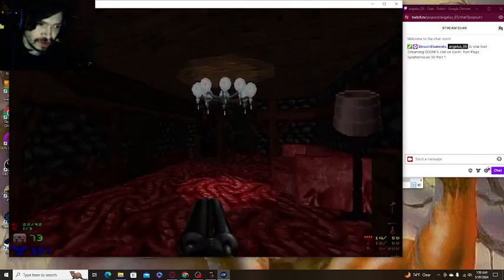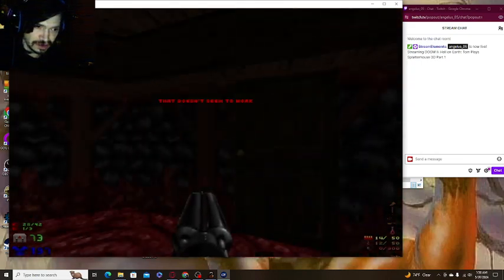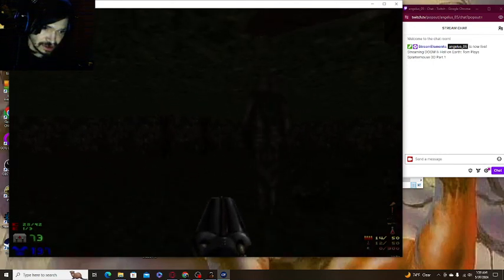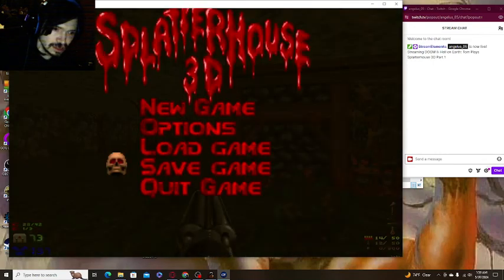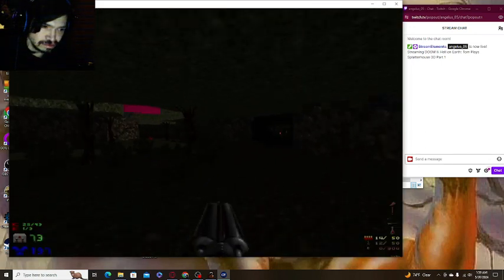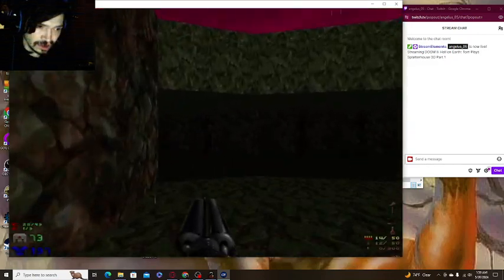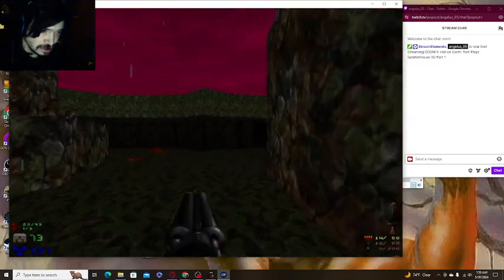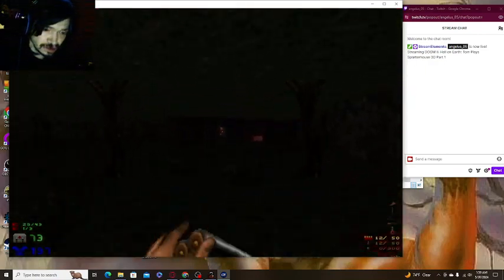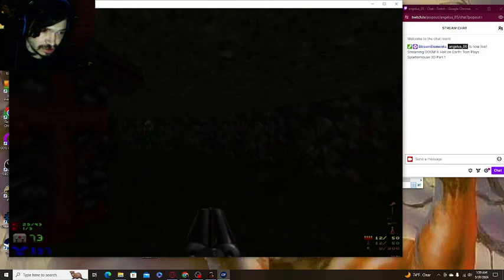Okay, we got the red key. Cool. Yes. Oh, that doesn't seem to work. Okay, so it trapped it in with the monster, I'm assuming. Okay, now what? Not sure where I need to go. We found one secret. At least those monsters stay dead, thankfully.